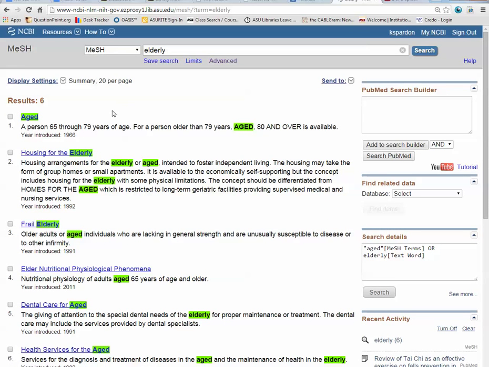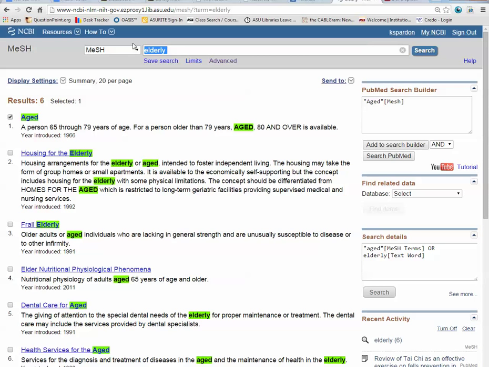On this result page, instead of seeing a list of articles, we see a list of these medical subject headings or tags. Select the medical subject heading that looks relevant to you. In this case, I'm going to select aged, a person 65 through 79 years of age, and select Add to Search Builder on the right-hand side of the screen.